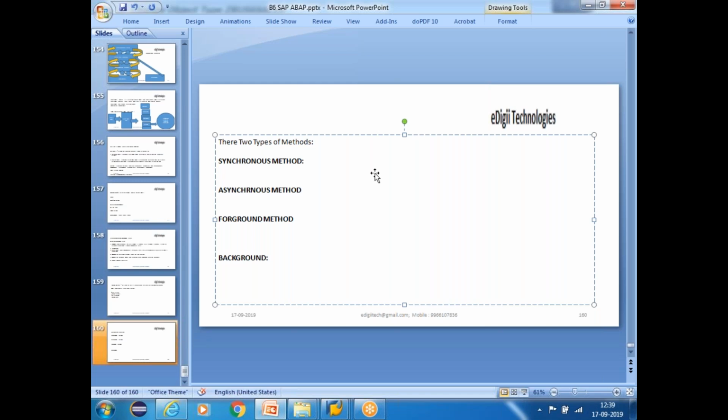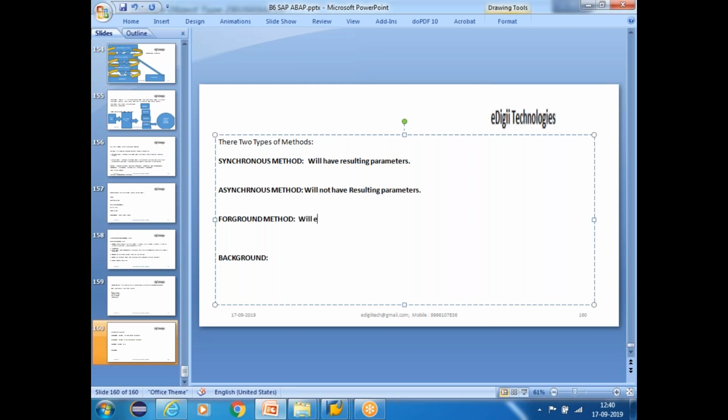So if you want to have results, the results will be given by the synchronous method, guys. So synchronous methods will have resulting parameters. It provides the results. So if you want to get a result, at that time you need to use a synchronous type of method. Suppose you don't want the results, then asynchronous methods will not have resulting parameters.